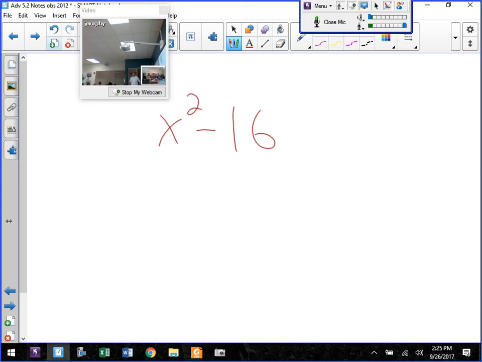No. What happens when you don't have a b value? The b value equals 0, okay? So this, in essence, is the exact same thing as saying x squared plus 0x minus 16, which really says what times what is negative 16 that you add together to get 0. Okay. This, like we were saying, it's your plus or minus 4.